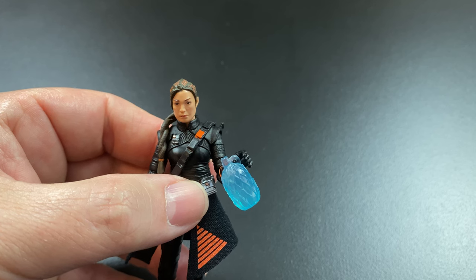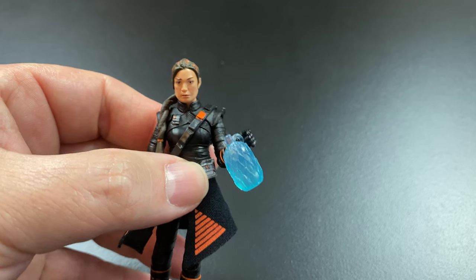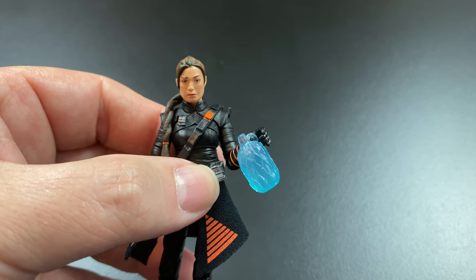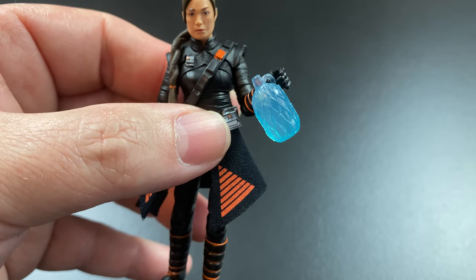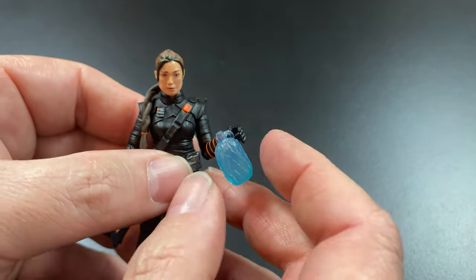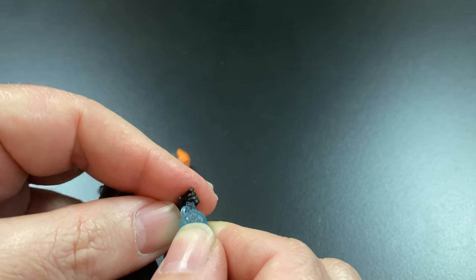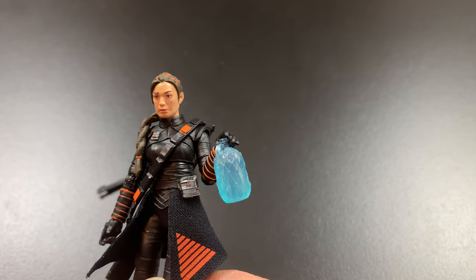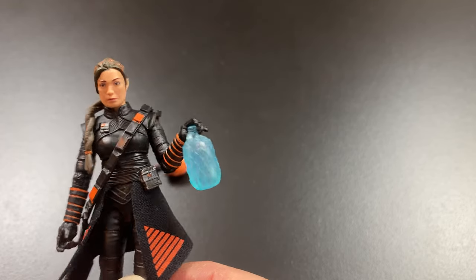So, just like the Spotchka bottle that comes with the Nevarro Cantina playset, there's not really a good way for the figures to hold it. I've got her thumb through the little handle right there. That's kind of how, it's the only way, really, she can hold it. If you try to put the top of the bottle into her hand, it just doesn't quite work. I got it a little bit, but doing this similar before, it has fallen out with using some other figures.